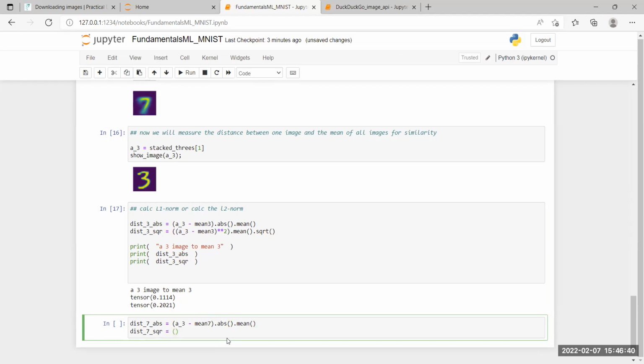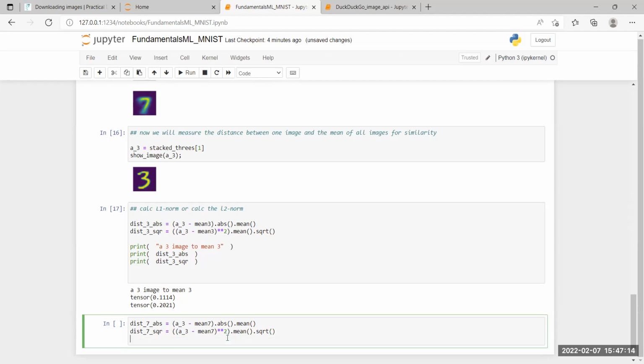Do the same here: this is going to be A3 minus mean 7, square this, raise it to the power of 2, then dot mean, then dot square root.